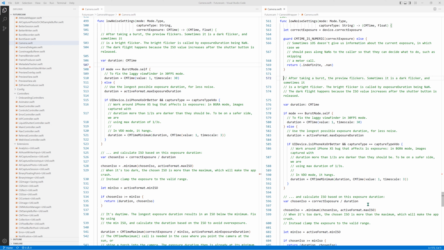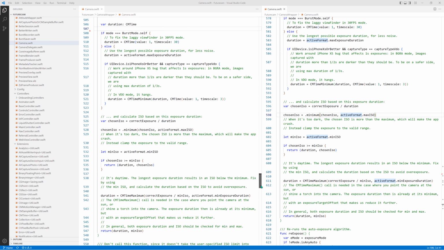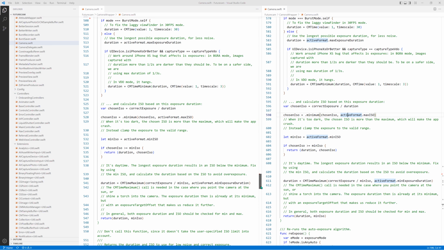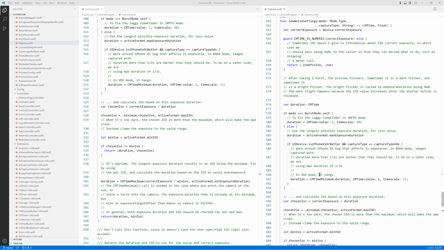Var chosen ISO equal to correct exposure by duration. Chosen ISO is min of chosen ISO and active format dot max ISO. Duration is CMTime maximum of correct exposure by min ISO and active format dot min exposure duration. Okay, great. We can replace this.